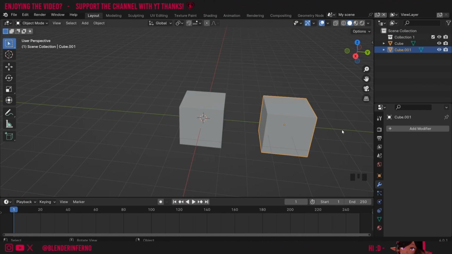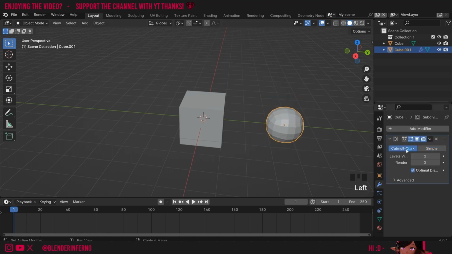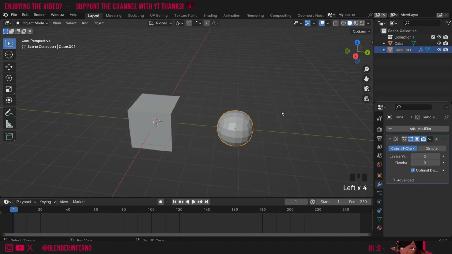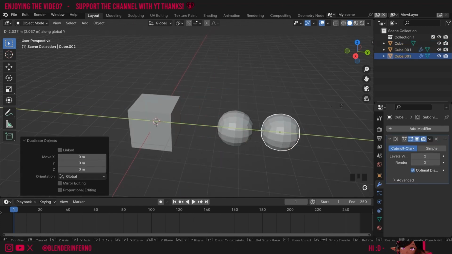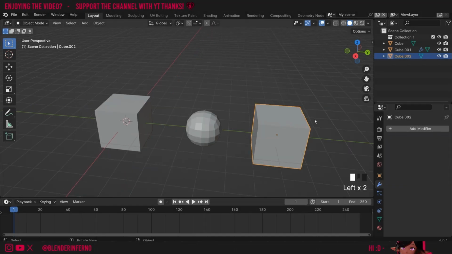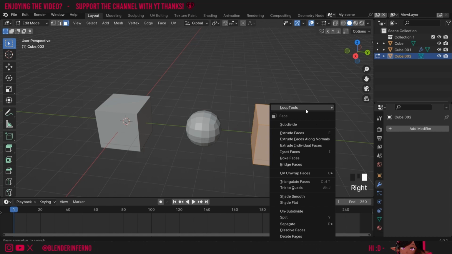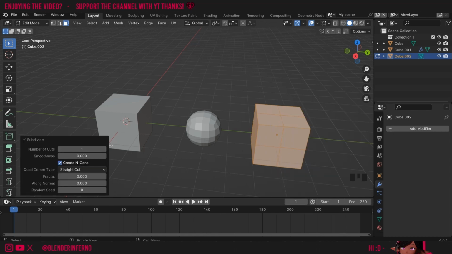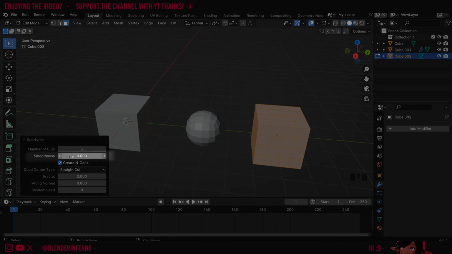You might also be wondering how I can subdivide this in a similar manner to the Catmull-clark. To do that, I'll undo until I've got my modifier back, and I'm going to change it to Catmull-clark. And if I want to do the same for my cube, I'm then going to left click this cube, press Shift D, and press G and Y to move it along. I'll then remove my modifier by pressing the X like we discussed earlier. Then if I press tab to go into edit mode, I can right click and choose subdivide again. I'm going to set its cuts to 3, which would be like subdividing it twice in this modifier. In order to get it to work a bit like Catmull-clark, we'll need to change the smoothness up.